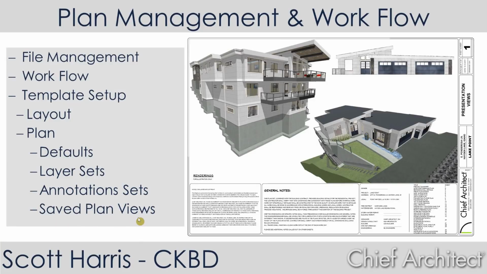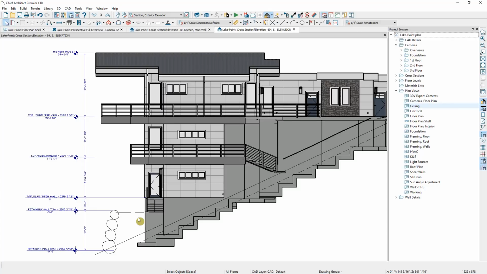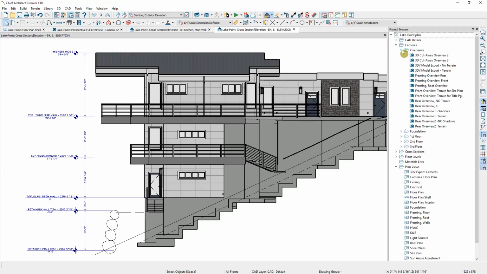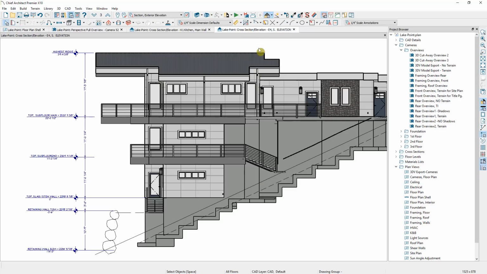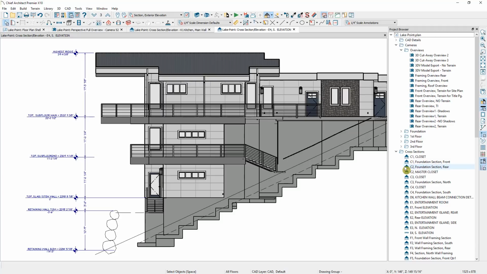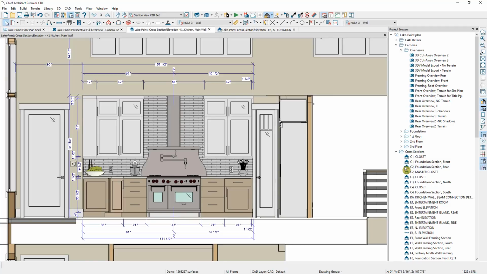If you're an existing Chief Architect customer, you know that your cameras can be saved, and you can explore these through the Project Browser. Project Browser is now available in interiors, but you can come in and open up any of these saved camera views and preview an exact saved view. This also works for your elevation cameras, which you can find in this case in your Project Browser under cross sections, and I can also open up my wall elevations as I did for that kitchen wall elevation. All of those views are saved views that you can easily access, send out to your layout sheet.